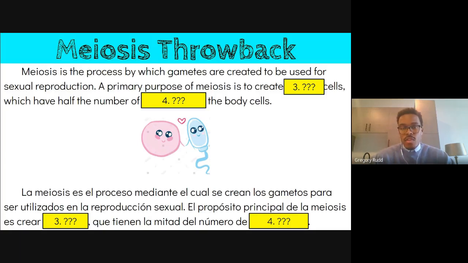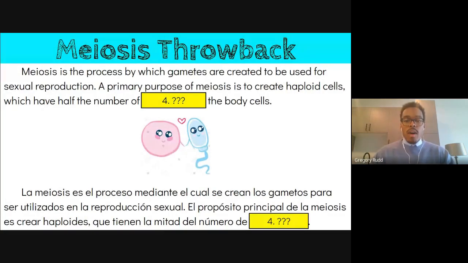Okay, electrochemical. So you're thinking about a specific type of signaling, Finique. But I'm thinking about a type of cell that, instead of having the full set of DNA, has half of the set. What do we call that kind of cell? Oh, yes, there it is, Jessica. Haploid. So haploid cells have half the number of what?